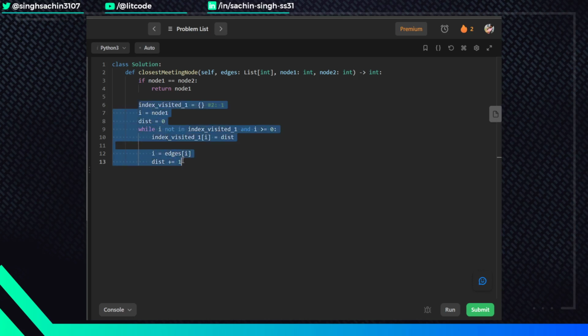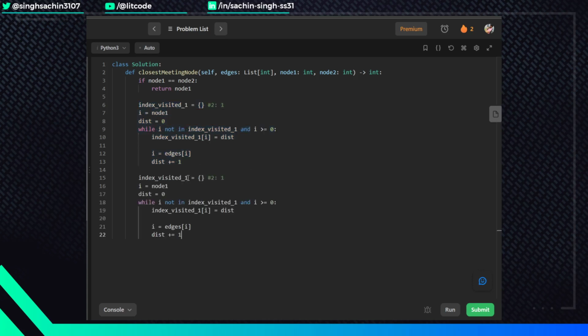We follow the exact same code to figure out the nodes which we can visit from node 2. It was very simple: I just copied the exact code we used for node 1.